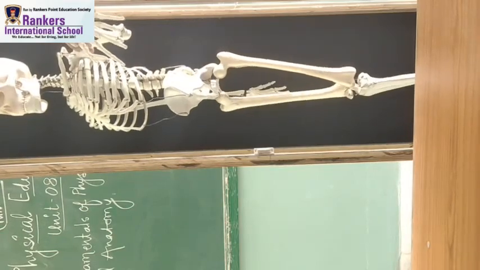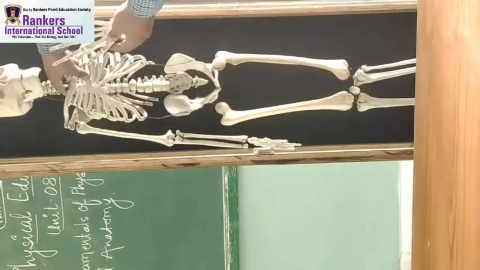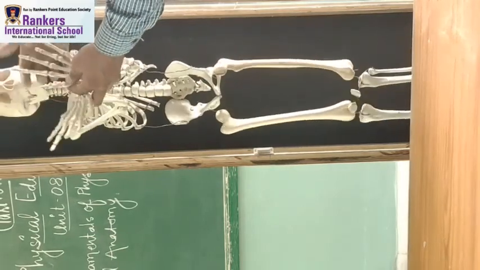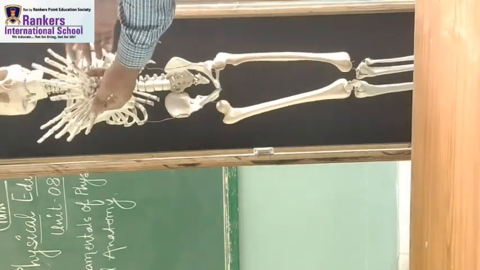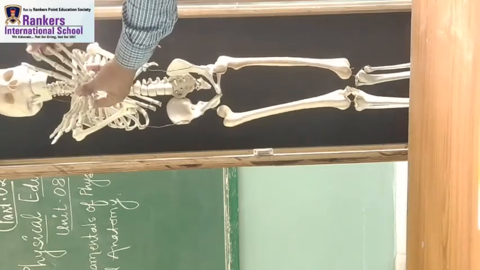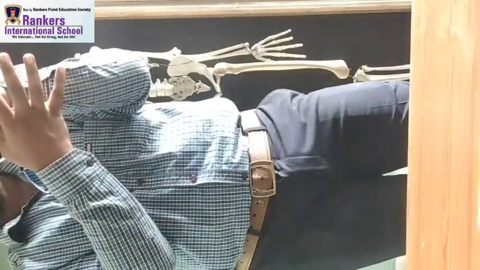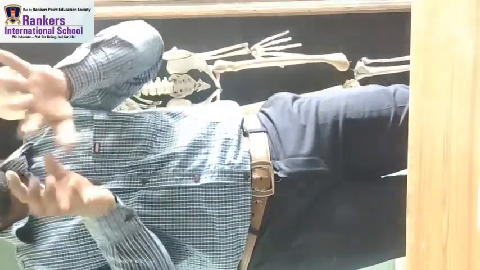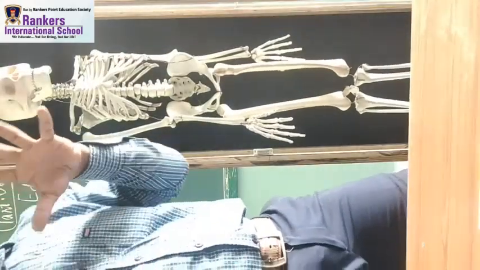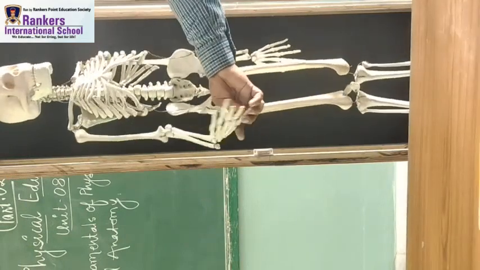Right? Next is the phalanges. These are the fingers, no? See, Mr. Boni is showing his hand to you. Let me check, let me see both the hands of Mr. Boni. You can see both the hands, right? These are metacarpals, and these fingers are the phalanges. If I show my fingers, right, students? This is the radius, then the metacarpals. These fingers are phalanges. Okay?